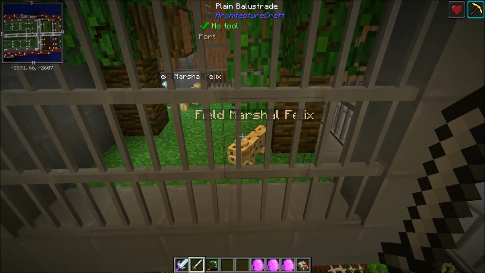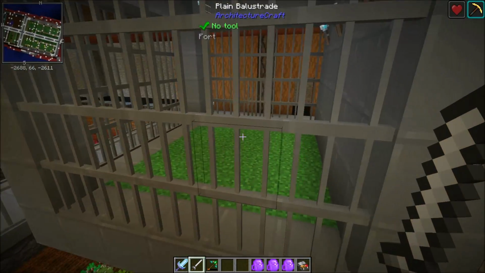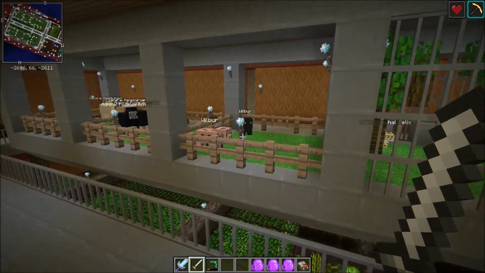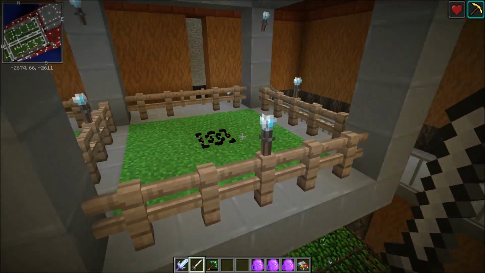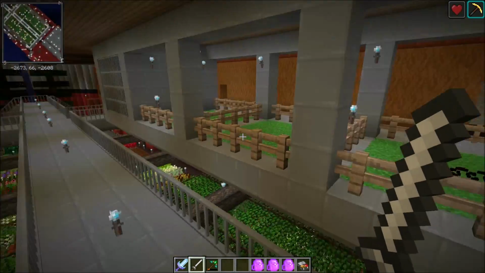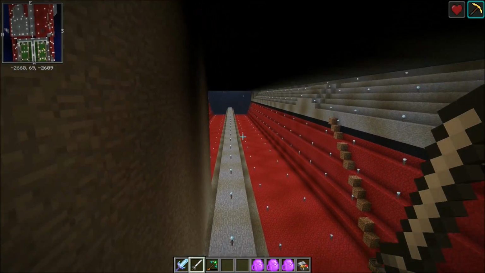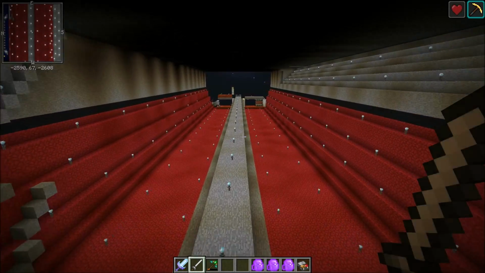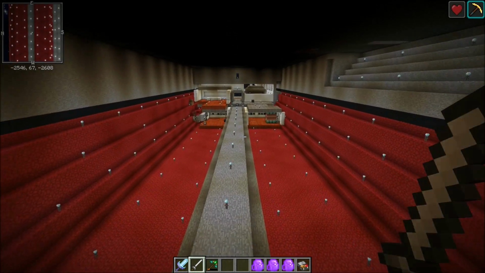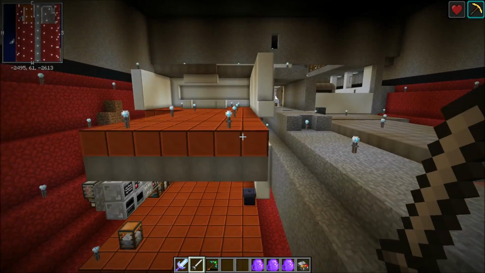Oh, there's the cats in here. So I wonder if this is going to be like wolves over here. And then pigs, sheep, cows, and then probably other stuff over here. Other animals. But let's head back over here. And I've got to find those elevators as well, because I want to see those.